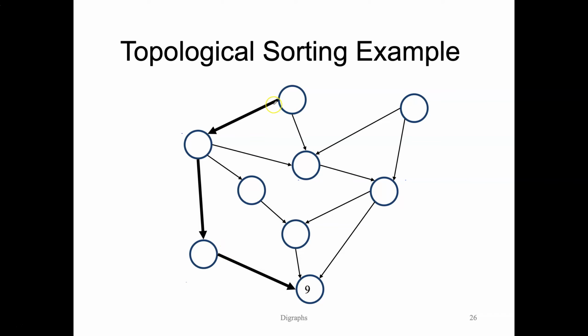So let's mark these now. So we've marked this as having been visited. We label it with, since there's 9 vertices, the 9th vertex, and then work our way back. Now from here, we have no other outgoing edge that we haven't yet already visited. We already visited this edge. So we're going to label this as occurring next to last in our order. So this is 8. Now from this vertex, we can follow another path to this vertex.